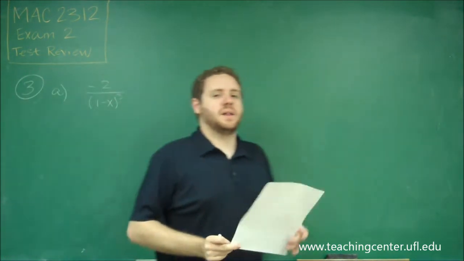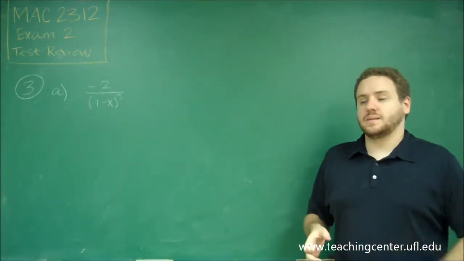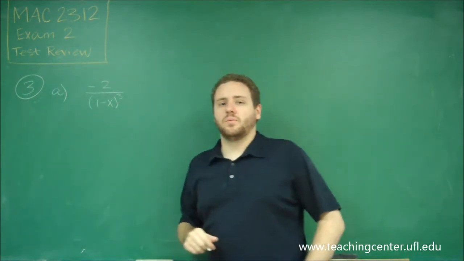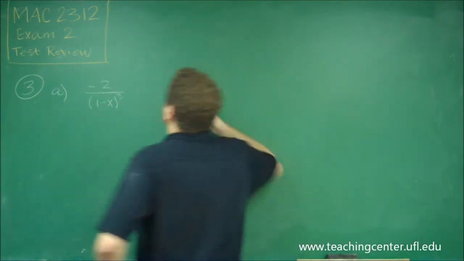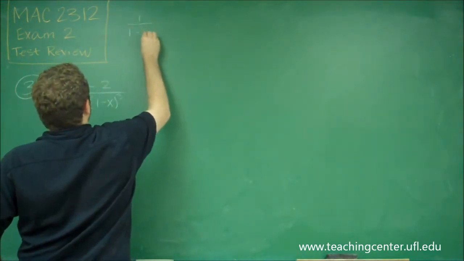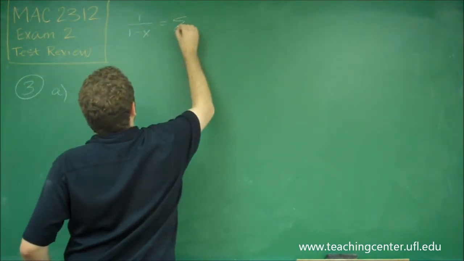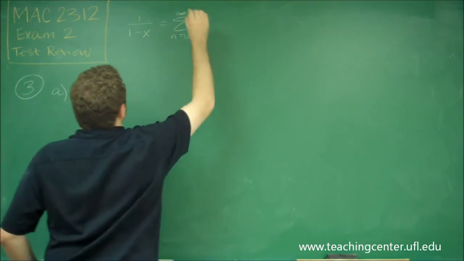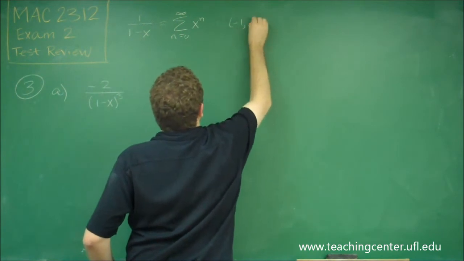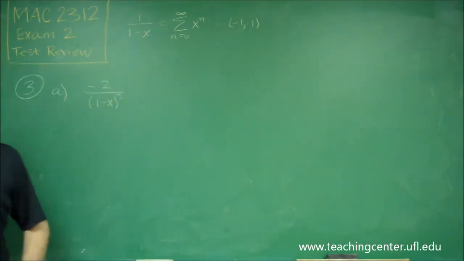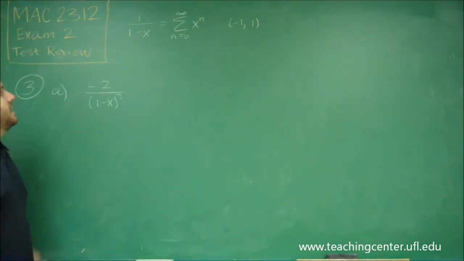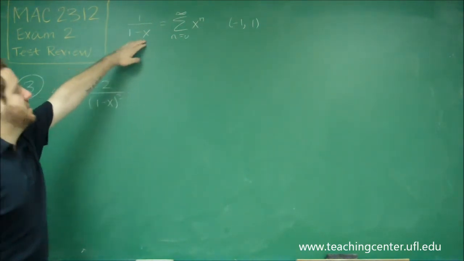So what you have to realize for these types of problems is that this is going to be multiple derivatives of the one form that you do know. Remember that you should know that 1 over 1 minus x is the series x to the n, n equals 0 to infinity, with the interval negative 1 to 1. So that's one of your 6 power series representations that you should have memorized. Remember that if you have anything other than x, it's just a substitution in there.